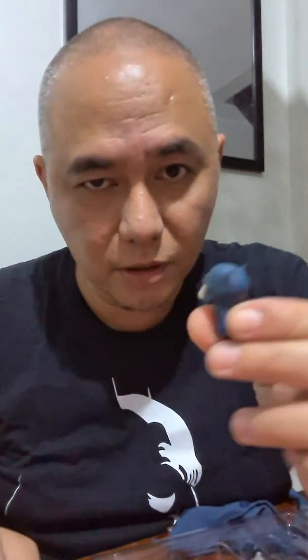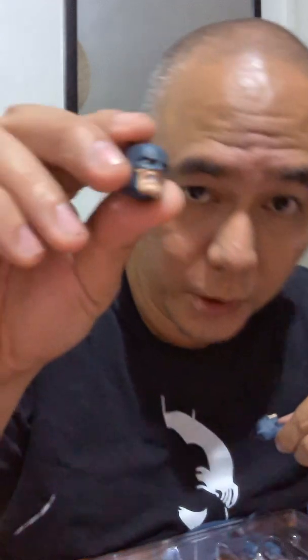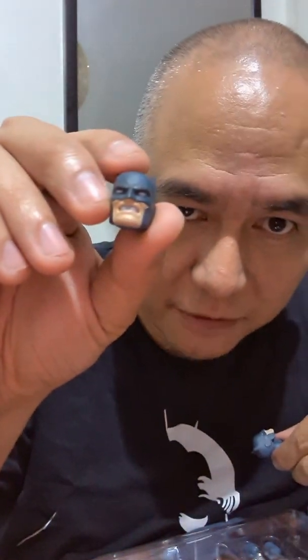You also have another head. I'll show you that. I'll pop this guy out. It's got another headpiece, and you've got the original one, the one that comes standard with the figure, where he's just got kind of pursed lips. And this one where he's gritting. This is pissed off Bats right there. I'm gonna take this out, I think. Hopefully. Yep, pops out just like so.